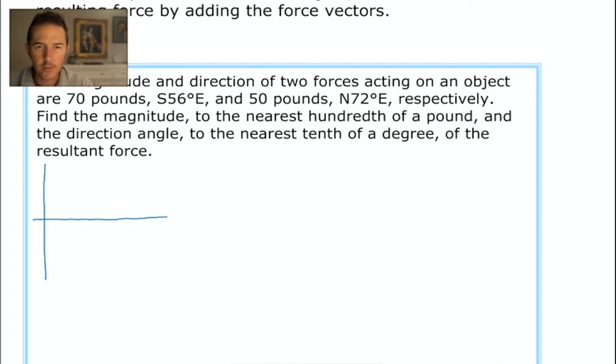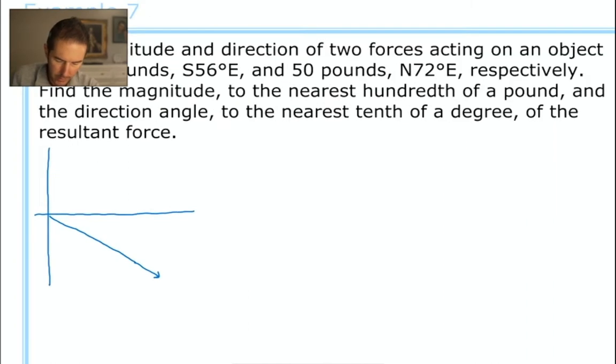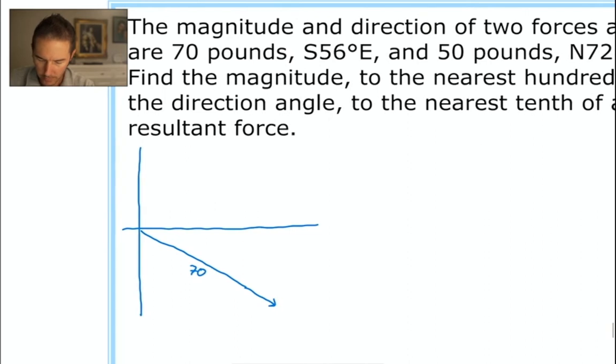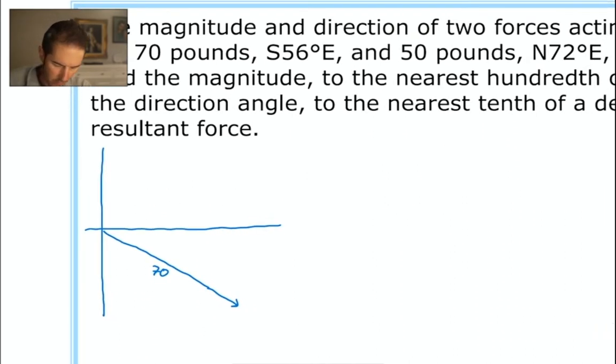So let's see, the first one's south 56 degrees east. So we are above the sort of midpoint in the fourth quadrant. And this is 70 pounds, so I can draw this one a little bit longer maybe. Let's draw it like that, and maybe we can label it with a 70 right here. And if that ends up being in our way, we'll go back in and take it out later. And then the other force, well, let's see, 56 degrees east. So this is my 56 degree angle. 56 degrees.